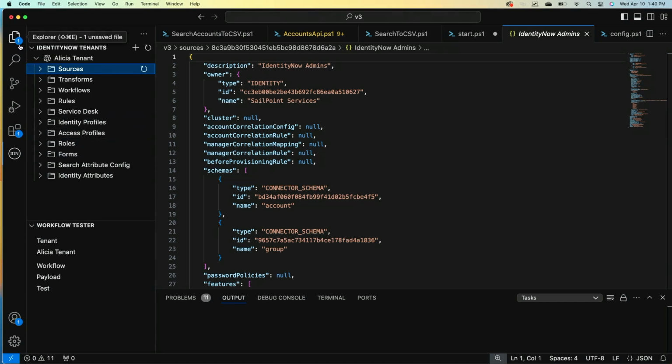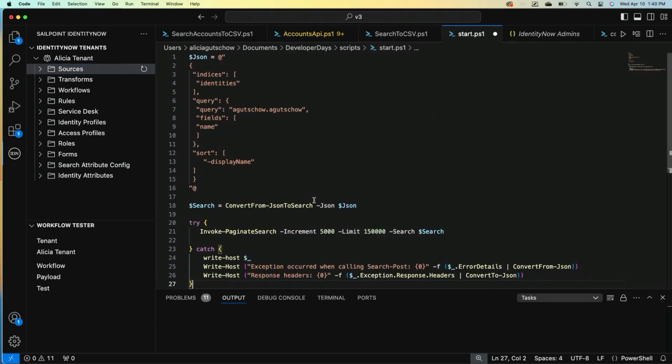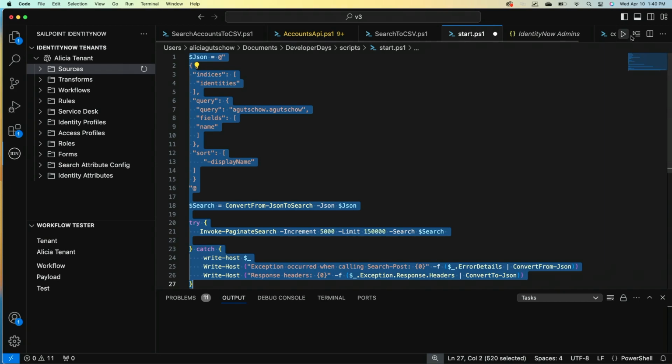So I've installed the SDK in this environment, and there are some basic commands that they've already provided. So for example, my search here, if you look down at line 21, I can invoke a paginated search, and I can get up to 150,000 records from this particular search. Now, how is it going to know what to search? You saw in the JSON and the Postman that I had my name. Again, here you have a slightly different format, but the same types of fields and information. So if I execute this query, it will produce the same result.